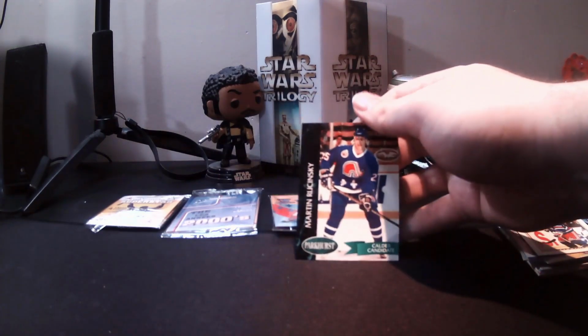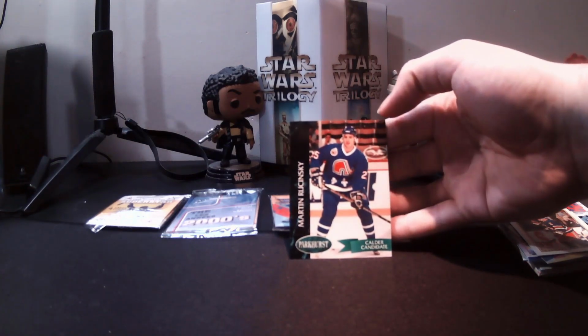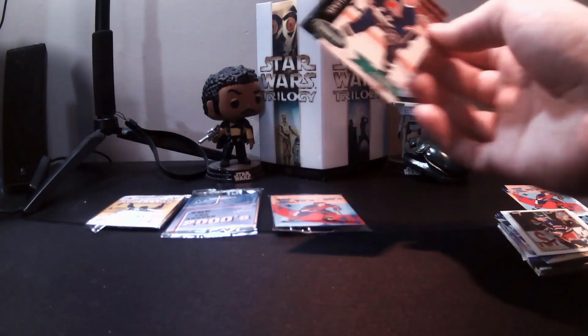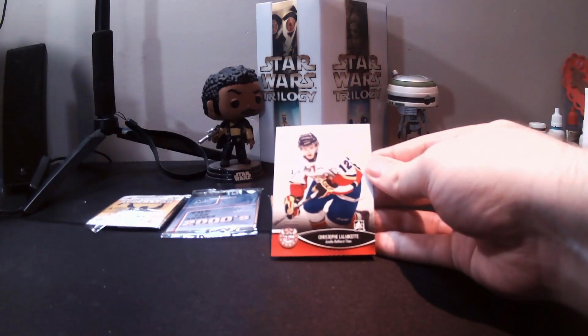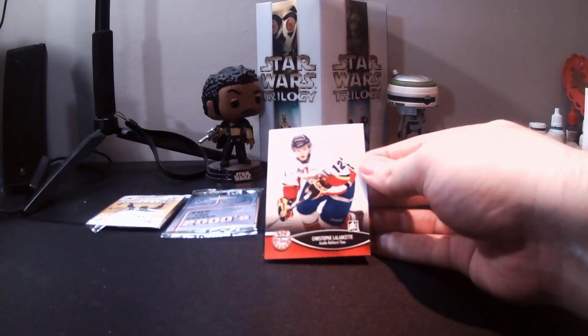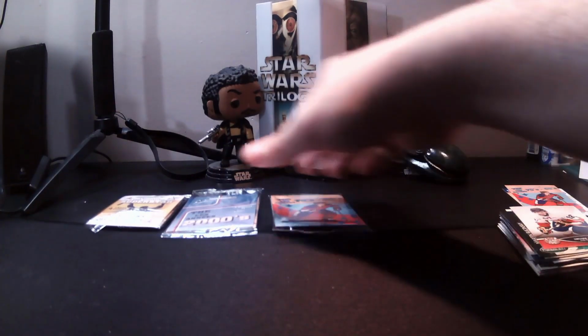Parkhurst, Martin Wasinski. He's a Calder candidate. Is that the, yeah, that's the Nordiques. Wow. That is old. They have not been around for a while. And then lastly out of these is Christophe Lanlacette, the Acadie-Bathurst Titan. It's another one of those Heroes and Prospects cards.